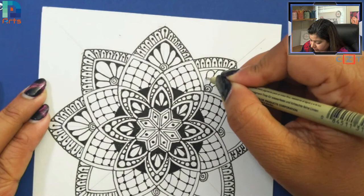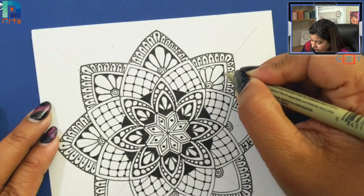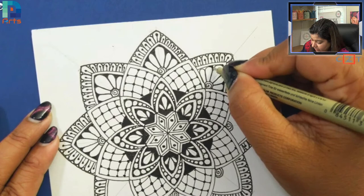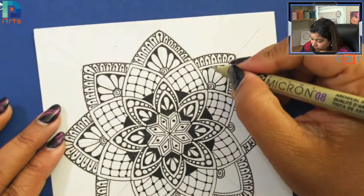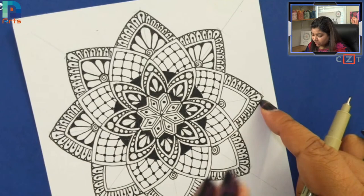I'm going to show you what I mean if it's not clear. We are going to do a quarter of the mandala. A mandala is basically a circular pattern, right? It starts from the center and grows everywhere in a circular way. When I say a quarter, if I cut it in half and cut it in half again, this is the quarter portion. If we work on just this one and make three more of it, then we can make a bigger one.